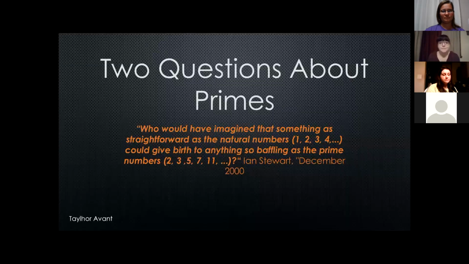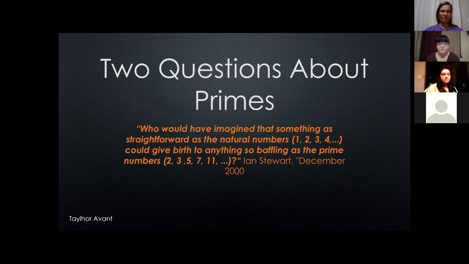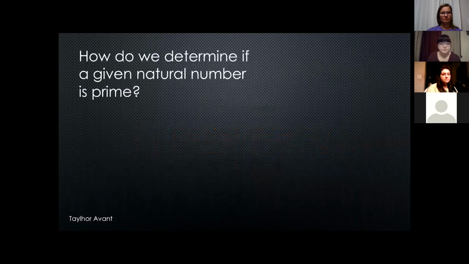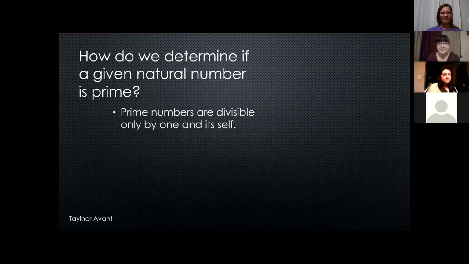All right. Who would have ever imagined that something as straightforward as natural numbers could give birth to anything so baffling as prime numbers? A quote by Ann Stewart. My name is Taylor Avant, and I have 2 questions we need to ask ourselves about prime numbers. First, how do you determine if a given natural number is prime? You can do that by solving for its factors. Right, prime numbers are only divisible by 1 and itself.